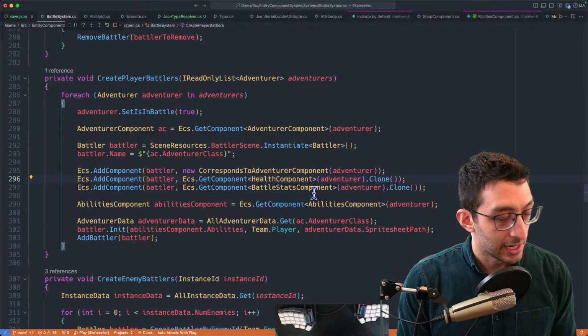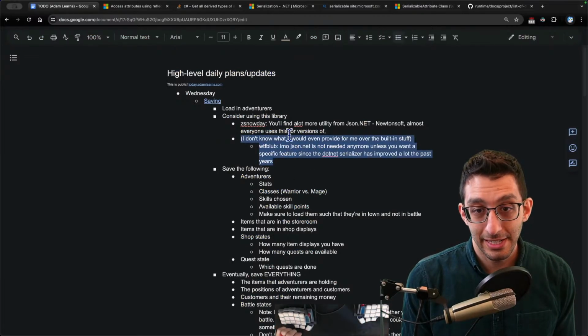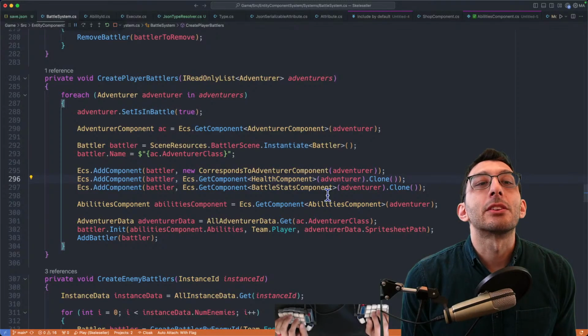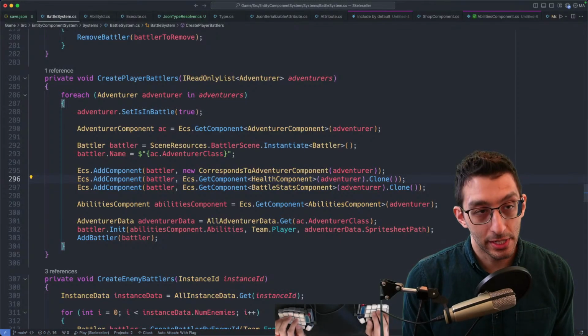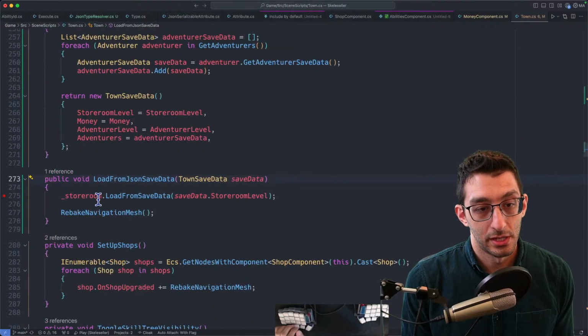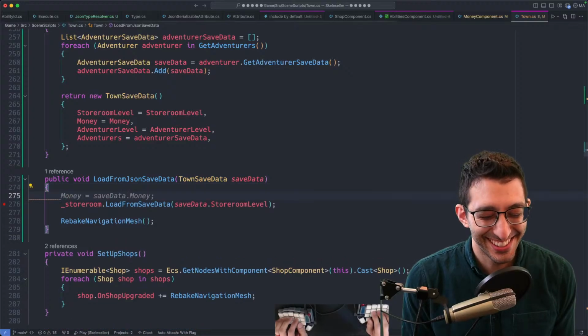Yeah, not needed nowadays. I think that's what Blub was saying too, that I've copy pasted. In fact, I should just delete this. Okay, so the task at hand would be to load in adventurers. So we have storeroom.load. We're doing nothing with the adventurer data, and we need to do something with it. We need to first start by deleting all of the adventurers that you have.